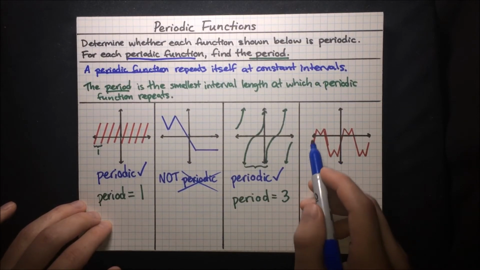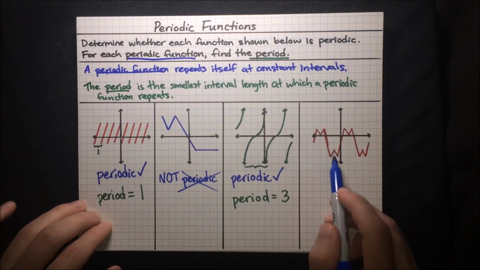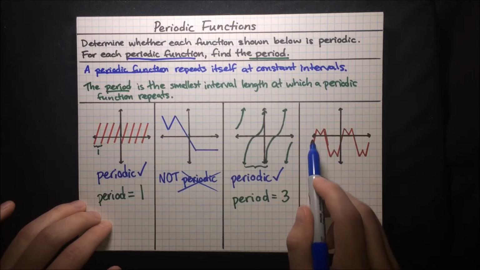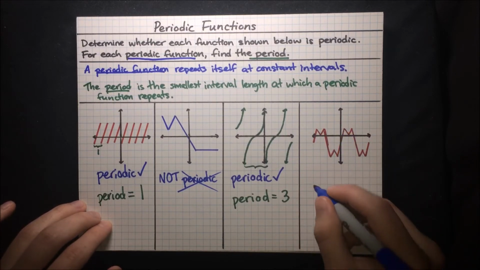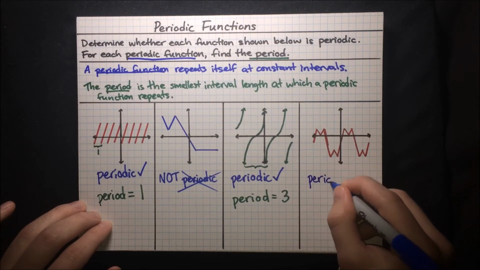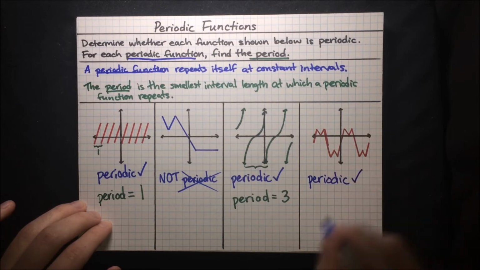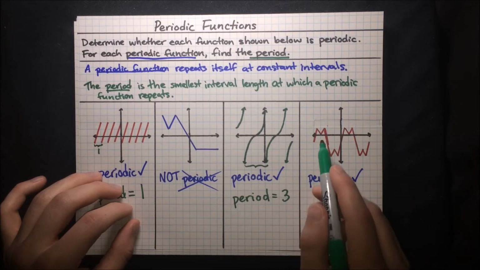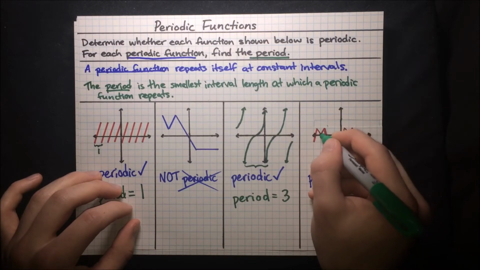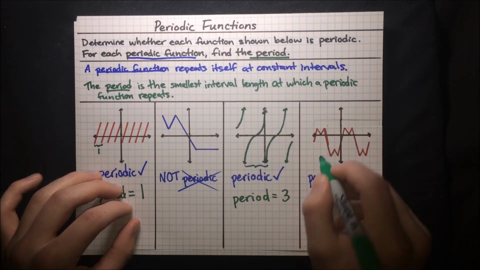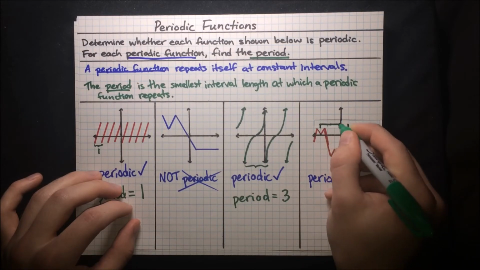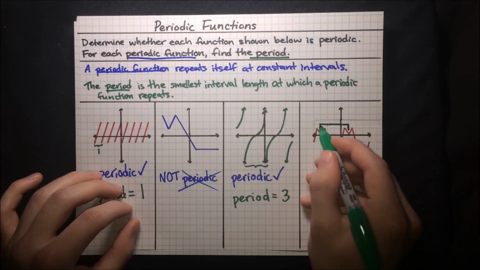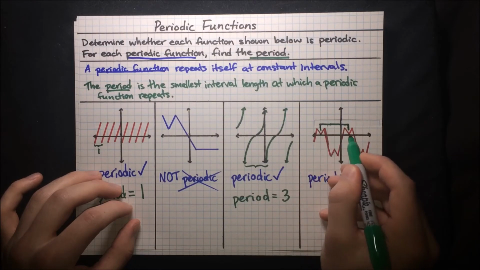Alright, last one. This is a little bit of a jagged oscillation here. Is it periodic? Does it repeat itself? Well, it's a little bit of a jagged up, then a jagged down, then a jagged up, then a jagged down. So yeah, it does repeat itself. This is periodic. And what is the period at which it repeats itself? Well, one option would be to go from the middle of the first jagged up over here to the middle of the next jagged up over here. So that'd be all the way from here onward to there, and let's count how many units that is. So that is 1, 2, 3, 4 units.